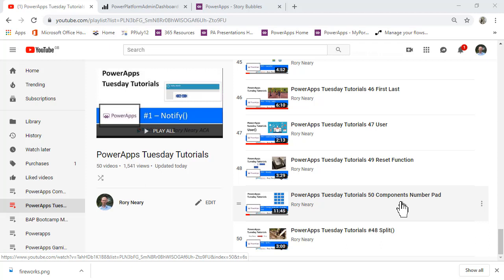And then finally, number 48, this is my all-time favorite function. I love using the function split. Now, the video I've done isn't very good at all, but split is the best. It's the least well known but most fantastic function you can use. Essentially, it takes a string of text, so it could be 1, 2, 3, 4, and it splits it into a list, and you can use it for things like drop downs. You can do some really cool things.